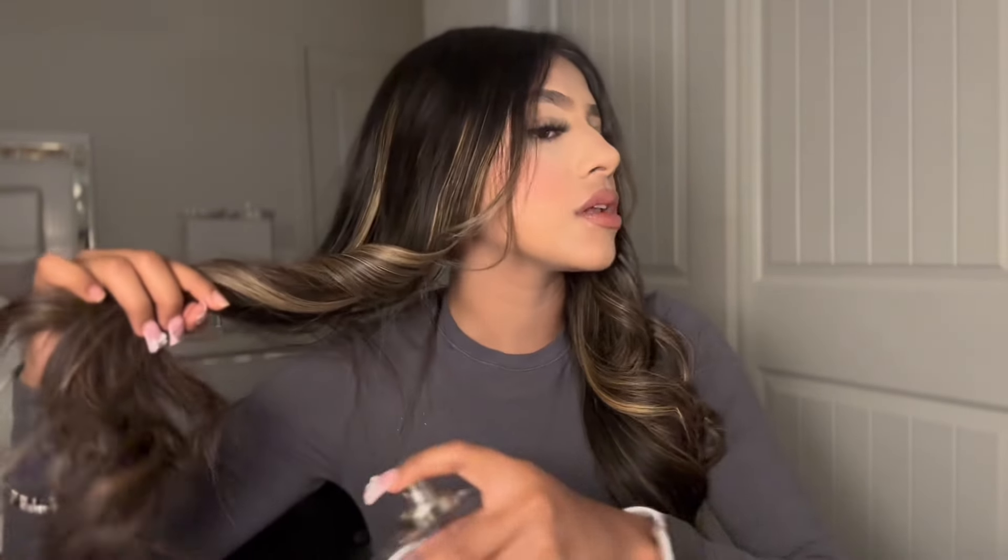A little bit there, and then for my hair I have its own perfume, its own little mist. This is how I put it — and I also like to put it right there and just kind of go around. Okay amigas, we are officially ready! I love the way my makeup came out, my curls, and then this right here.